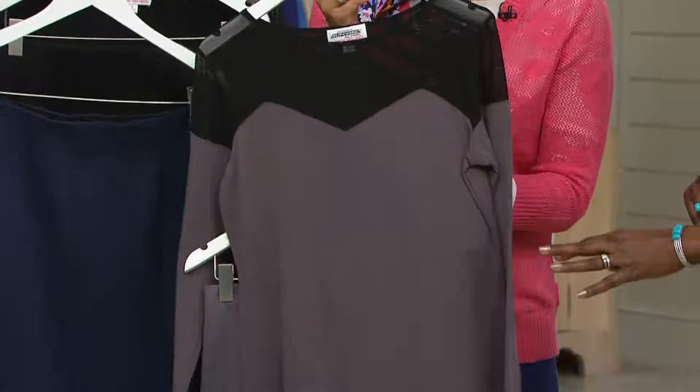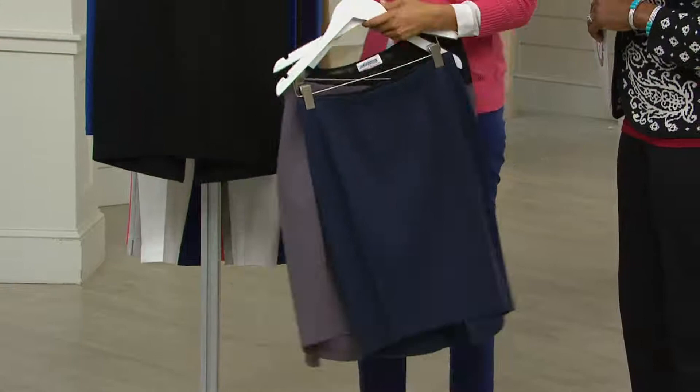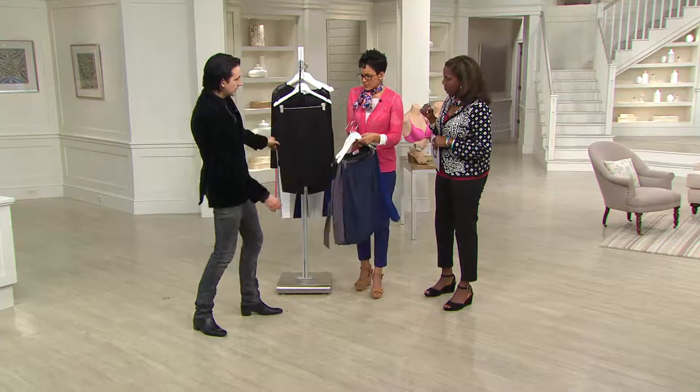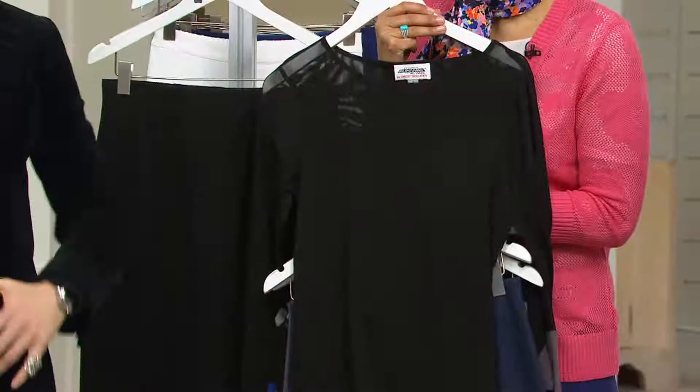That's the graphite. We have it in the bright navy, or midnight blue as we're calling it — and it's not the same color as the blue in the shirt, so these are different blues. We also have it in black. Dimitri recommends you get the black top with the blue skirt for the soft suiting look — black and navy is the best combination. Very modern.